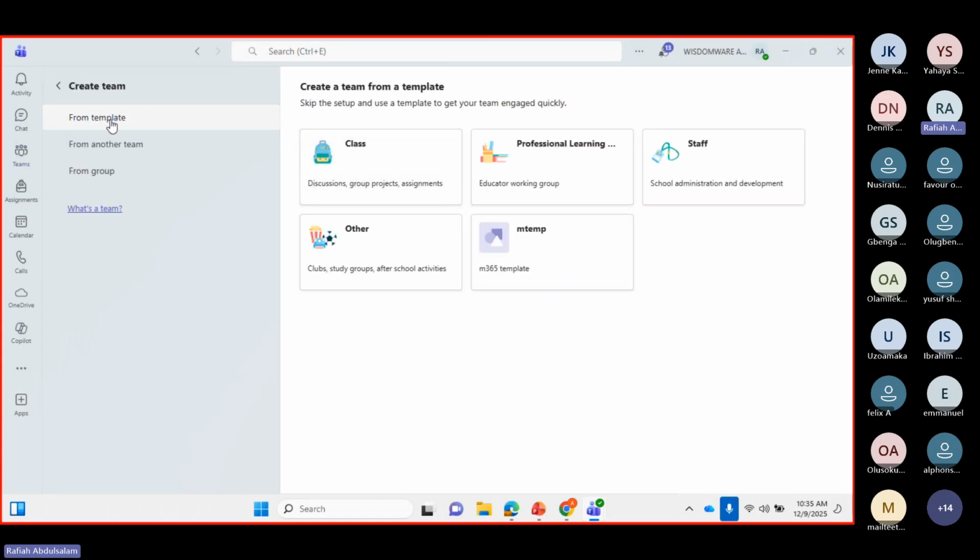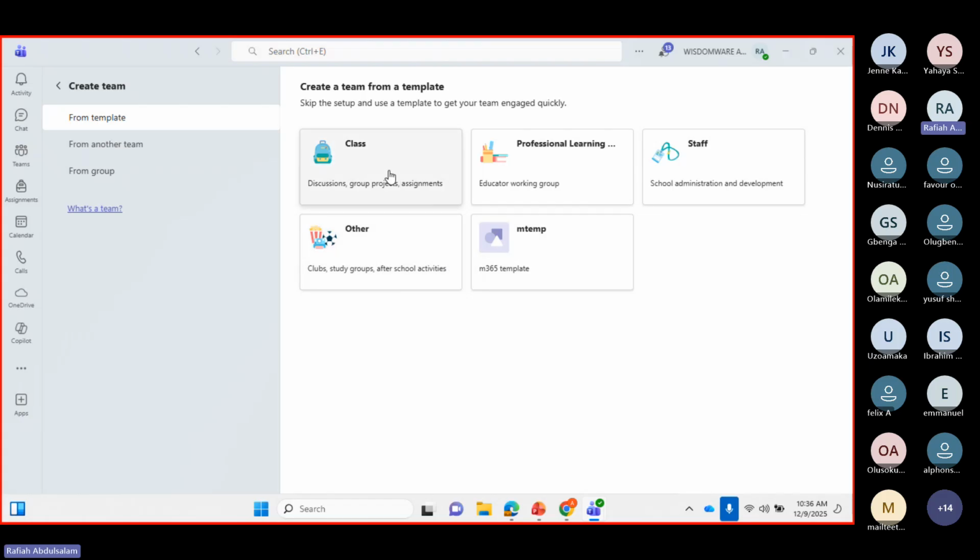You have the option to either create using a template, or you create from another team, that's an existing team, or you create from a group. Now, because this is an edu tenant, that's why you're seeing class, professional learning, staff, and others.